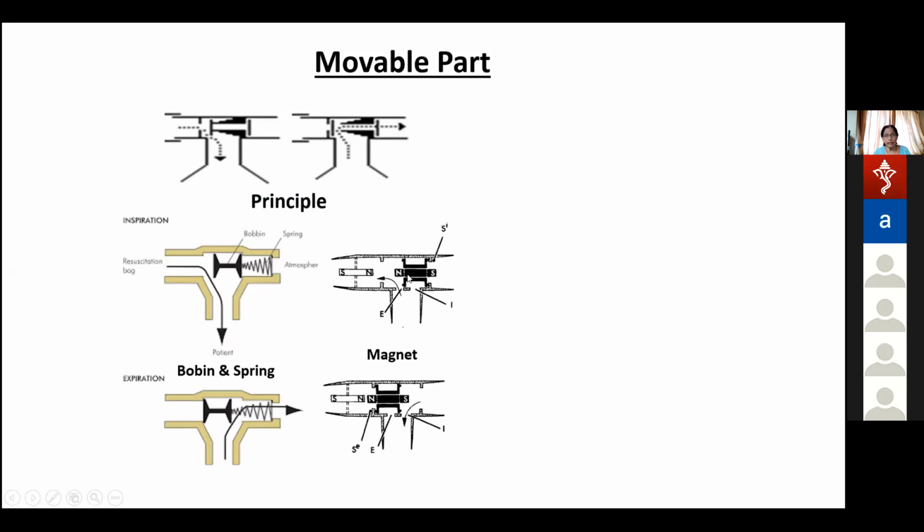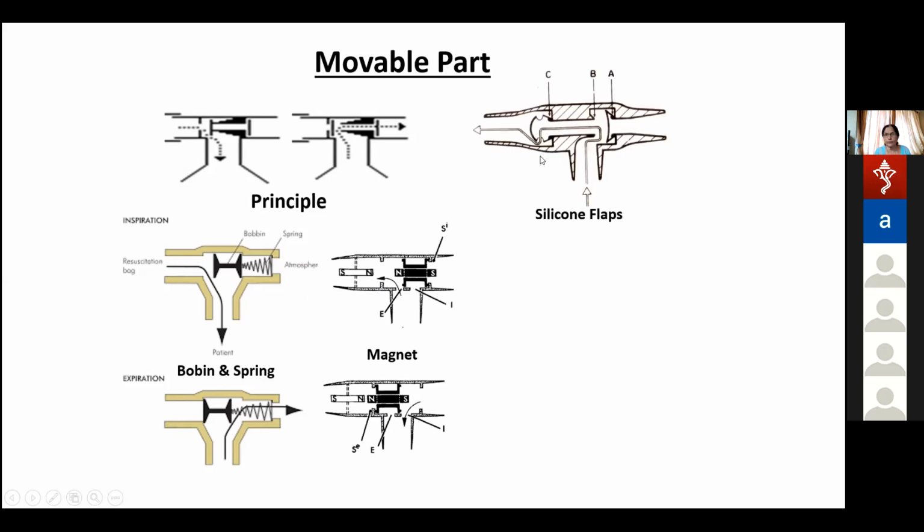Here is the Mitchell valve, which has a magnet. Similar poles face each other. So the magnet always remains in this position. Whenever you want the patient to breathe, please remember this valve, you have to overcome the force, these forces oppose each other. So unless you overcome the opposing force and move the magnet towards the valve, expiratory port, you cannot ventilate the patient. So this is always called a Mitchell inflating valve. That means this valve can be used only for controlled breathing and not for spontaneous breathing.